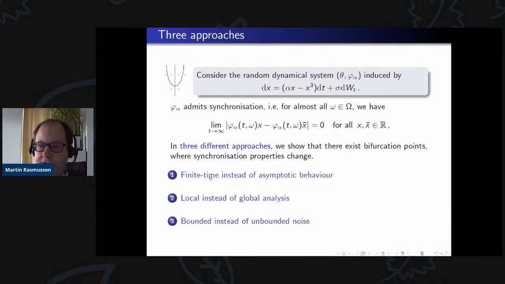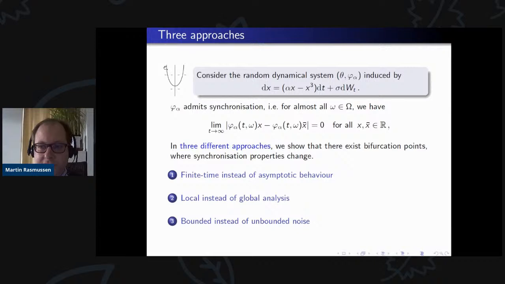Then also one has to see that if alpha is very large, here you see on the top left corner this bifurcation diagram. Actually the difference to the Hopf bifurcation is that you have two different attractors. For the Hopf bifurcation, you have only one attractor, which is given by the limit cycle. But here you have two attractors, so you have some kind of metastability. So if alpha is very large and the noise is not so large, you will spend a very long time near the left equilibrium, and then the large noise will kick you to the right equilibrium.